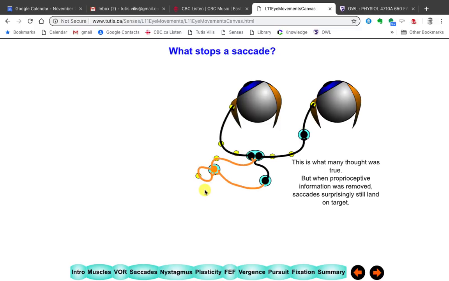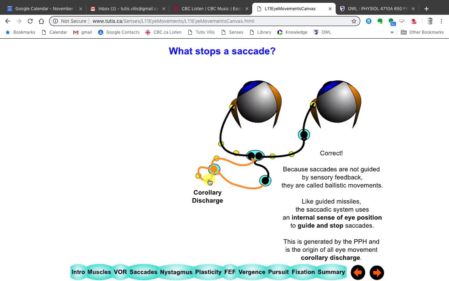So what other thing could it be? Well, it could be this thing here. And in fact, it is. This thing here is the brain's own signal. It's the corollary discharge. It tells what the position of the eye should be. It is the position signal that the eye will be at, because that's where the tonic signal tells it to be. So the eye will be held at this position.